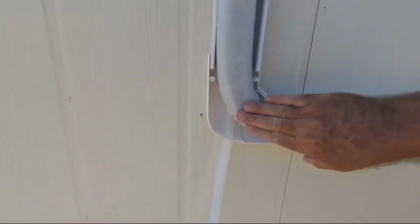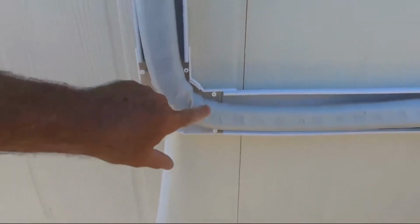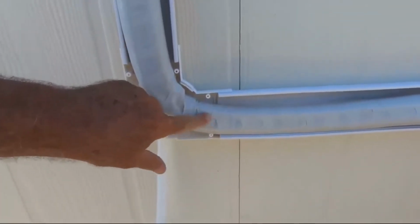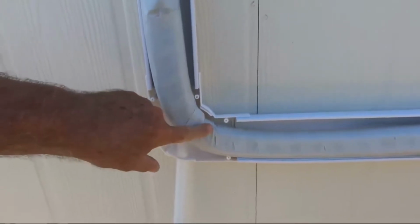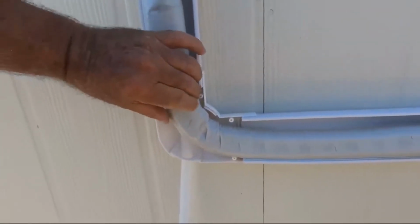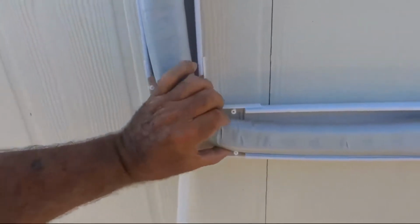Okay, here we go. This is how it needs to go in here on a bend like this. I've got my drain tube coming out here, and this line right here is the small one. This is the bigger one. The bigger one tends to kink more than the small. So if you do it side by side like this, put the big one or the small one on top and bend this way with your thumbs, it'll fit right in there for you.